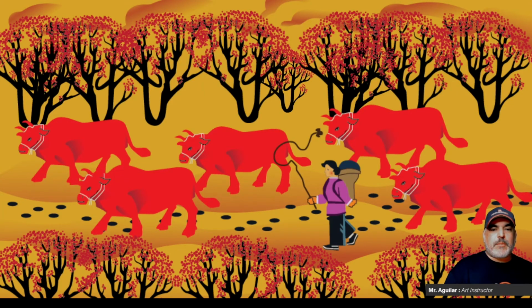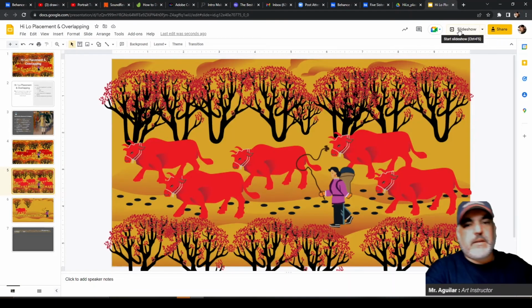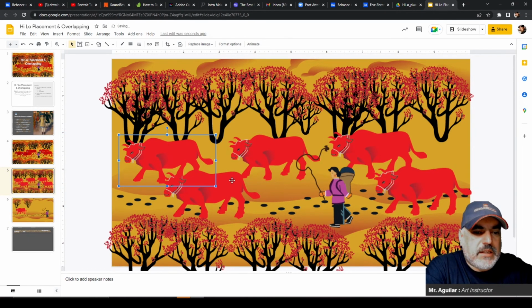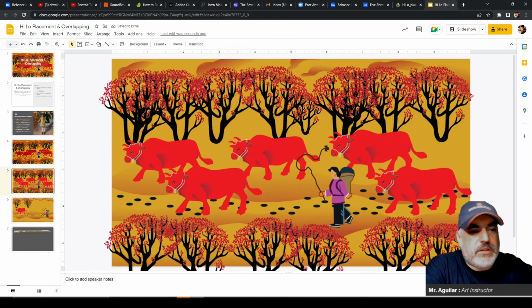If I have time, I'll put a black outline around the bulls to make it a little bit easier for you guys to see and move these things around. But again, we just loosely recreated that illustration from the cover. Again, you also have your example right here. And feel free to move things around, change things up, move the bulls a little higher if you want, get them overlapping. It's your prerogative how you want to do this. You want to add a couple more extra trees, that's fine.